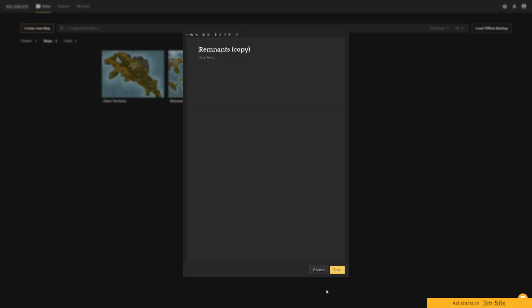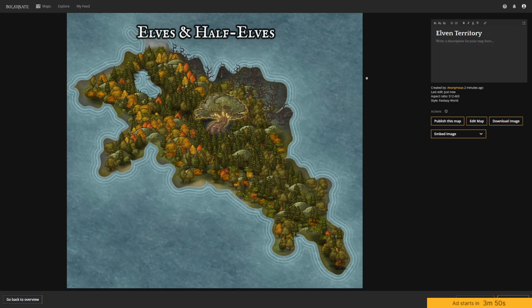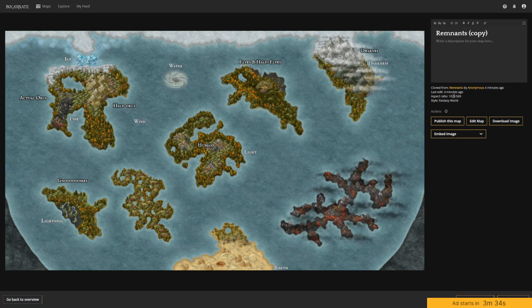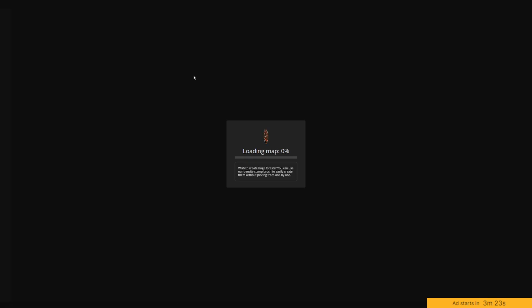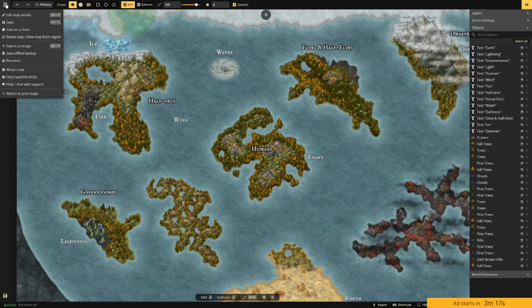Edit details. Oh, okay. Aspect ratio 1024 by 569. I wish it told me the exact dimensions of the map, so then I knew exactly what I was working with, other than having to measure it.